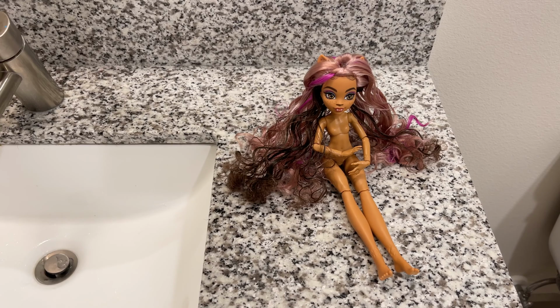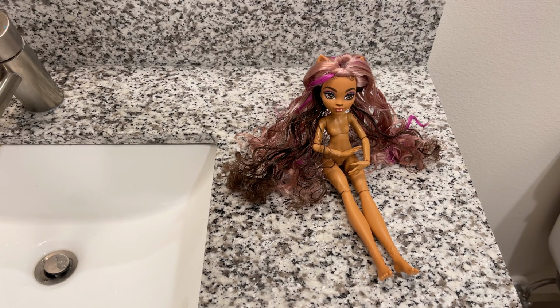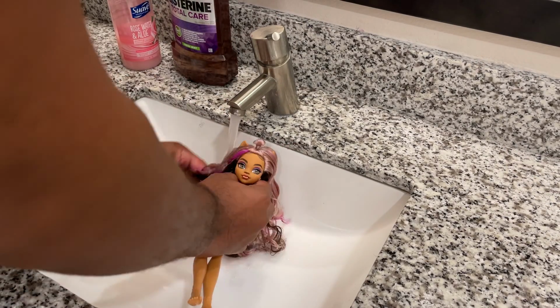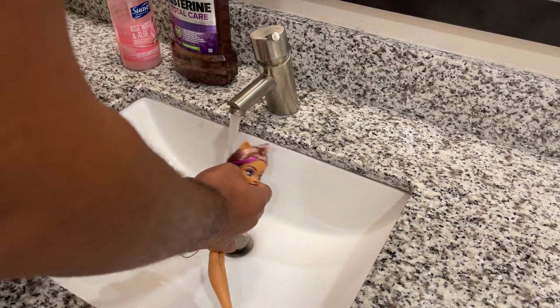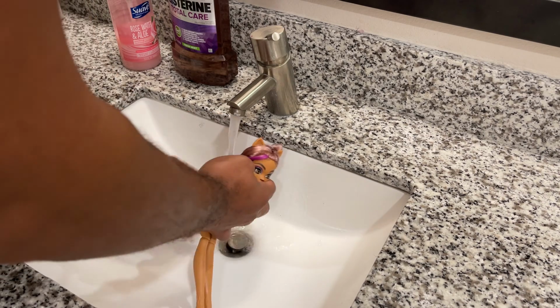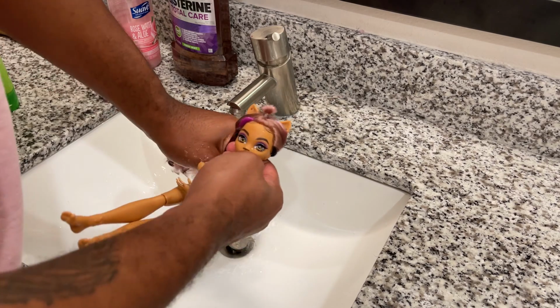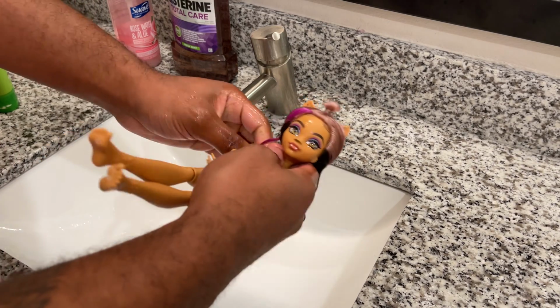So as usual, I'm pretty sure I left her overnight. You don't have to leave her that long, but I got busy and stuff. Anyways, after she has sat there for a little bit, you can put her back under the faucet and rinse out the conditioner. You want to leave a little bit of it in her hair just to kind of combat some of that frizz and tangling.